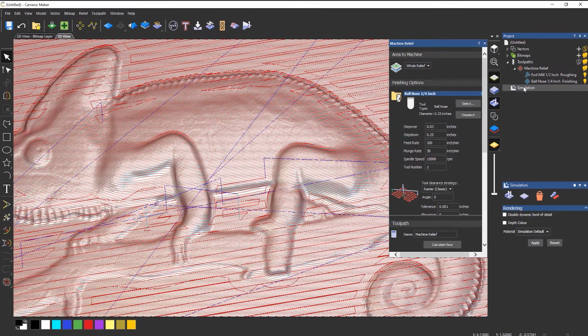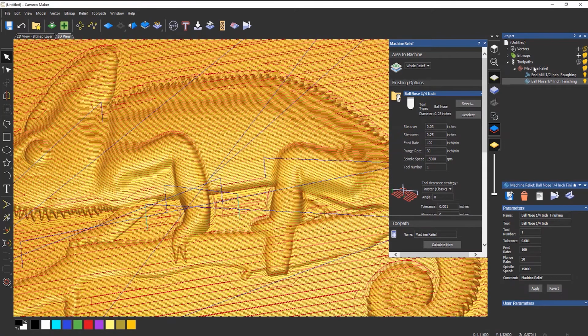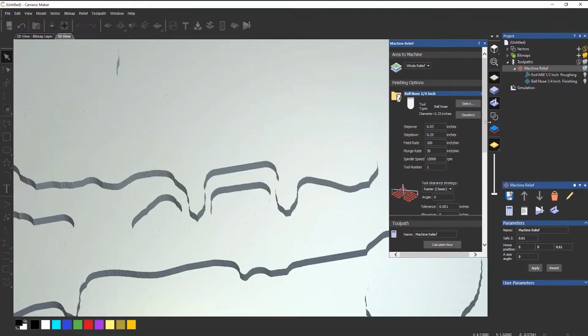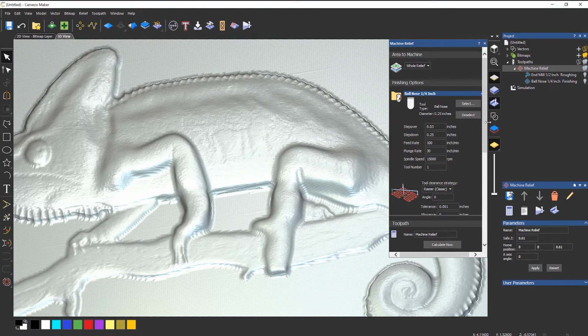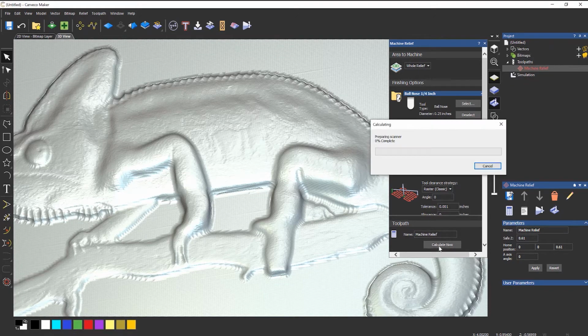Okay, so if I were to delete that simulation and then simulate that toolpath again, you can see that it is a little bit less quality, but it's going to machine it a lot faster. So maybe you could change that to half of that, 15 thou, and calculate that. And let's see what this looks like.